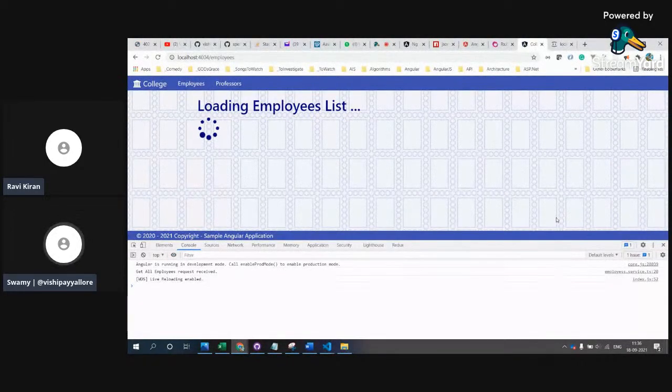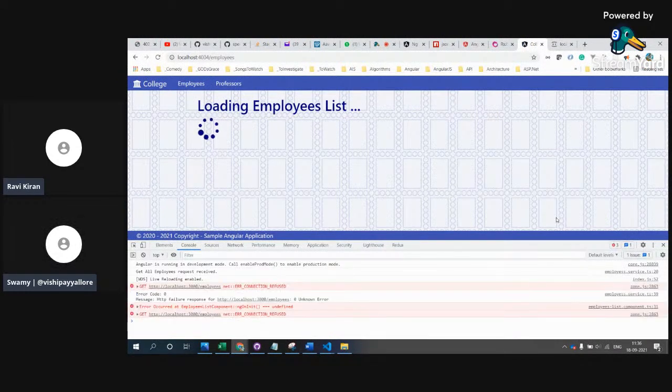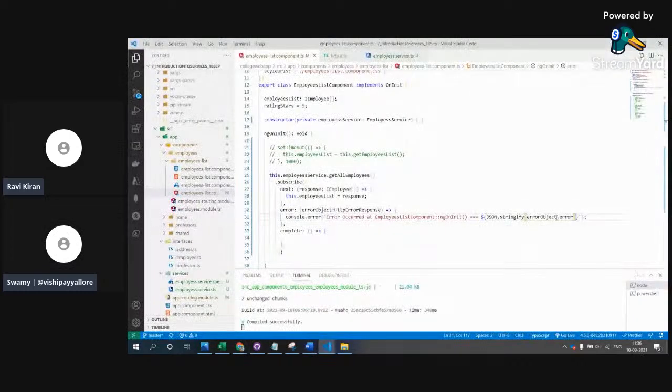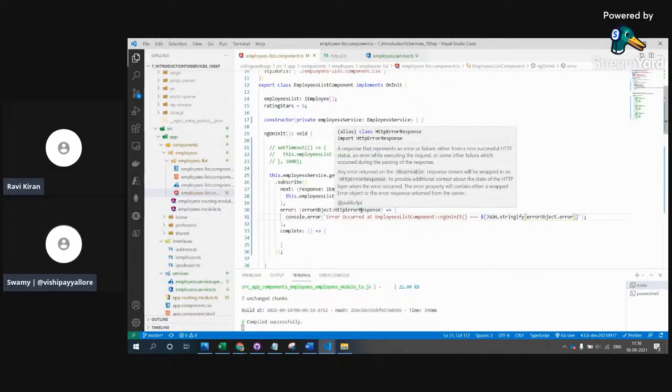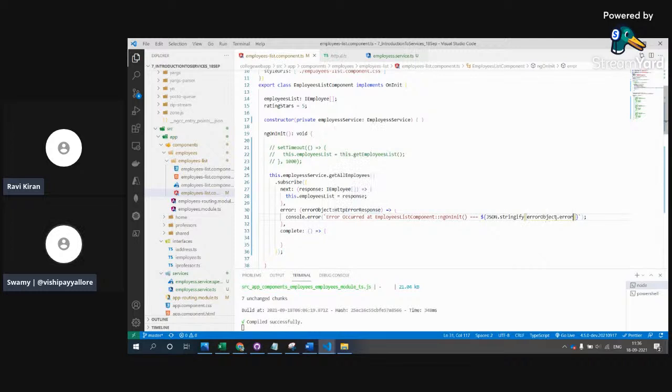Now this gives more information. What was the status code? That error object is of HTTP error response type, and that object will definitely have this ID string.